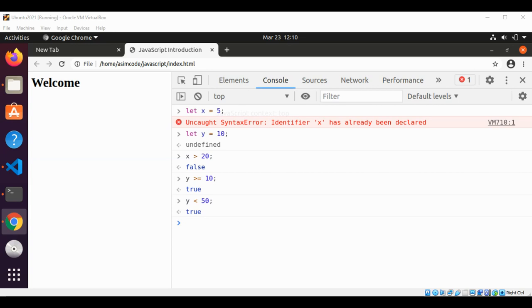Now try less than or equal: y less than or equal to 25. The result is true because the less than condition is true for this one. We have set y to a value of 10, so it is less than 25.